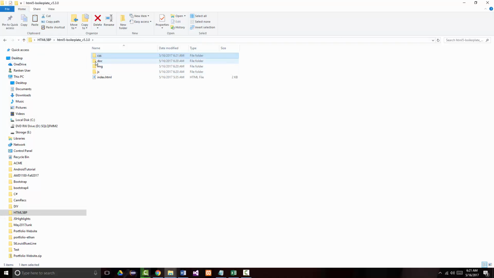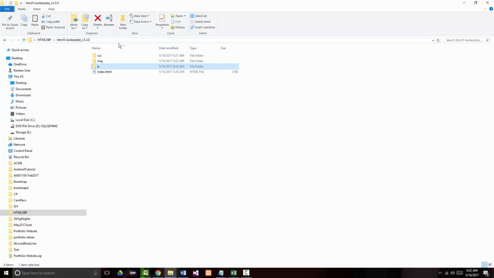All right. This is the documentation. I don't really need that, so I'm going to get rid of it. I'm trying to clean this up, so to speak. My images, I don't even know what that is, but I'm just going to get rid of that. My JavaScript, okay? I'm just going to grab my jQuery and my Modernizr. I'll leave them there. That's fine. This will be my main file, so I'm going to leave all that in there.